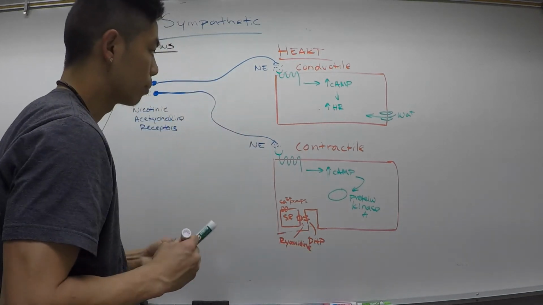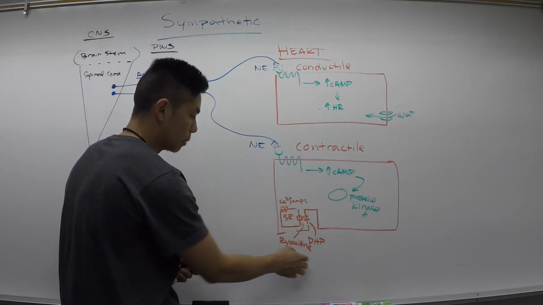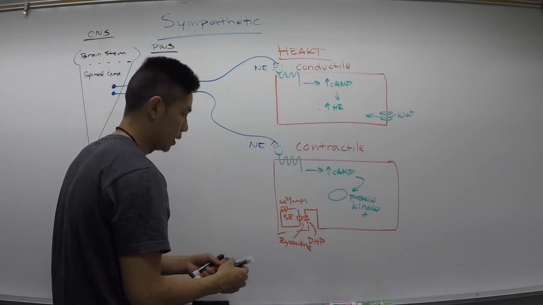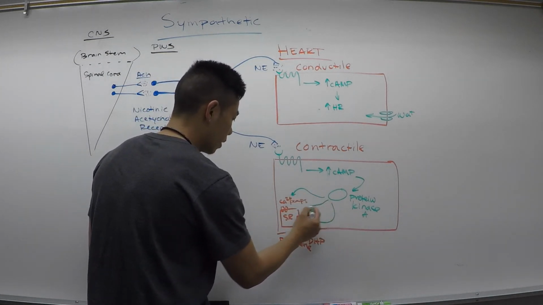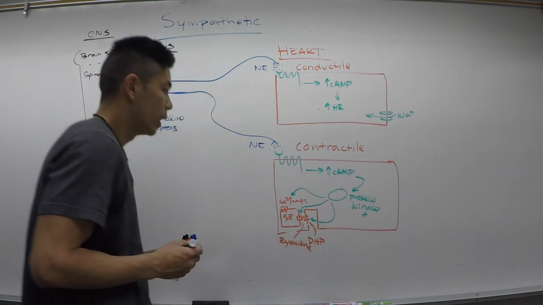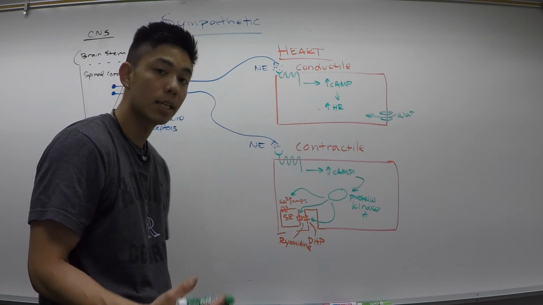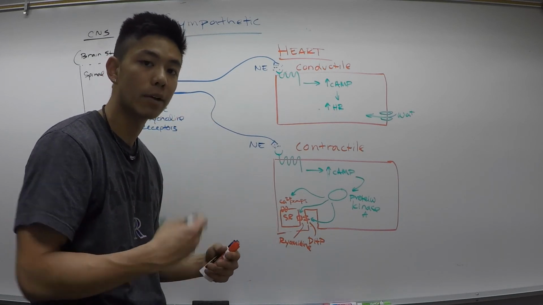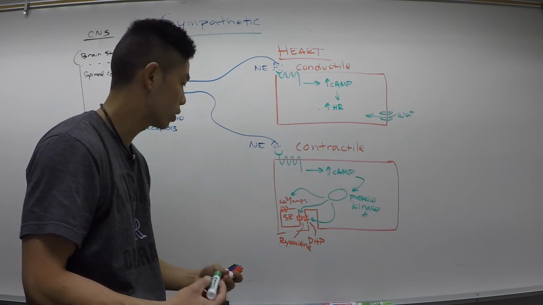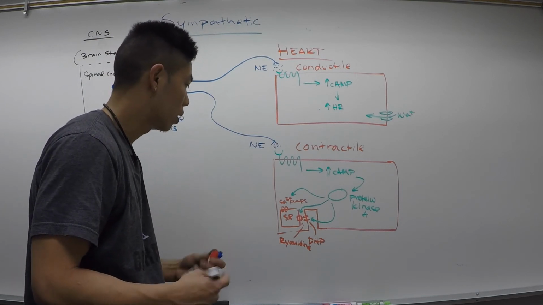And so basically what the protein kinase A does is it's going to phosphorylate the Ca2+ pumps, the DHP receptors, as well as the ryanodine receptors. So it's going to affect here, it's going to affect there, and it's going to affect there. And by phosphorylating these channels, what that's going to allow is for the Ca2+ pumps to pump in calcium faster, which means we're going to have a shorter contraction, but they're going to be stronger.